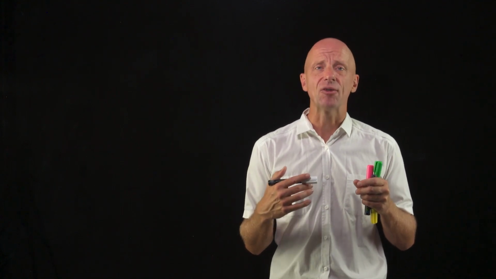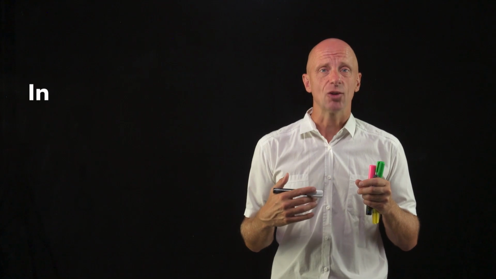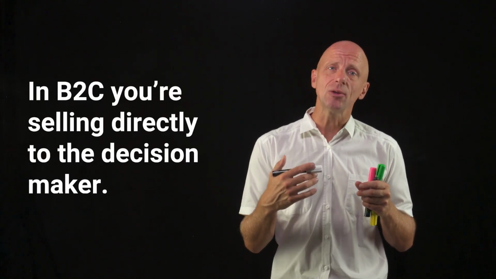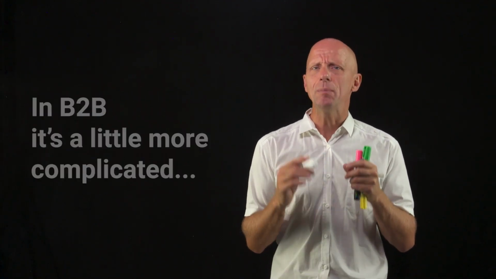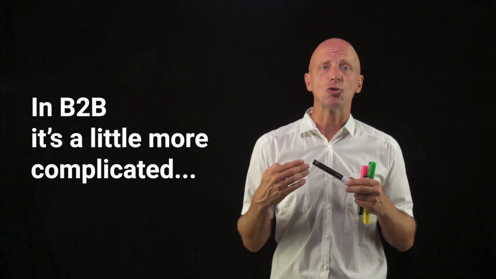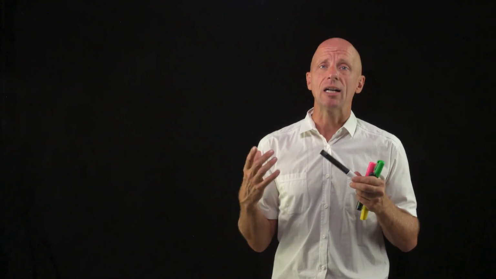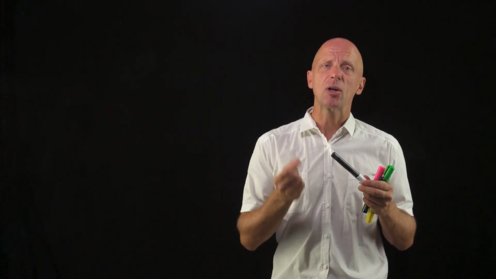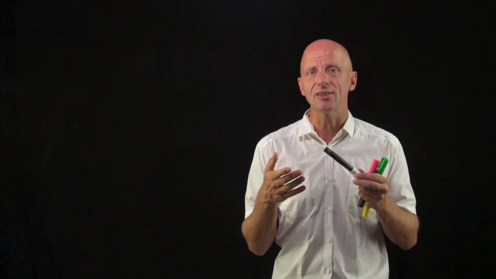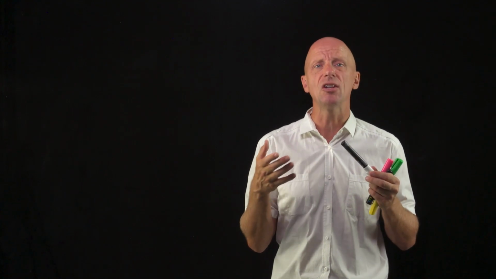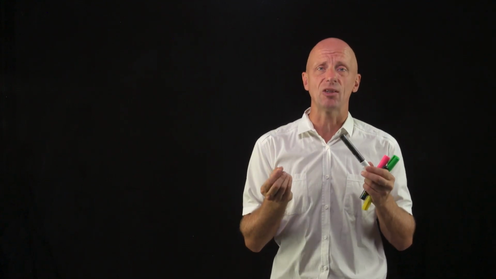There is a difference when you're selling to consumers, also known as B2C, and when you're selling to businesses, also known as B2B. And that difference lies in the decision making. In a consumer space, you're often selling straight to the decision maker, the consumer. Whereas in a business space, as the value of the deal grows, more and more people are involved in that decision process. What I'm gonna outline is how that decision process works, because for many businesses, the decision makers are different. Sometimes it may be a director, sometimes it may be a C-level, sometimes it's an individual user. So what is that decision process?